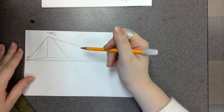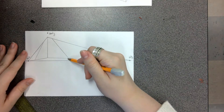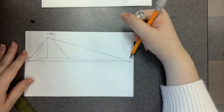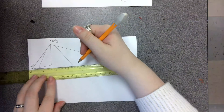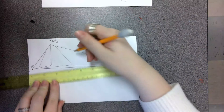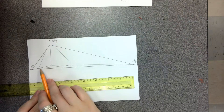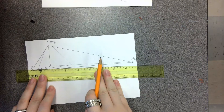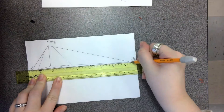Now you should have two very angled lines that lead toward Andy. Just like with two-point perspective, we have to connect the bottom lines back to other points. This line connects to Andy and Billy, but we want it to connect to Bob — so we take our ruler and connect that bottom line all the way over to Bob. And this line connects to Bob and Andy, but we want it to connect to Billy, so we line it up and connect it all the way over to Billy.